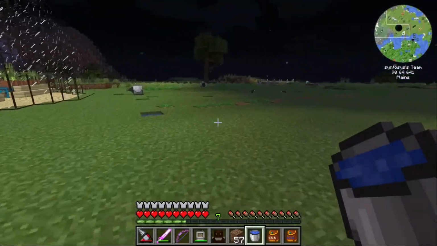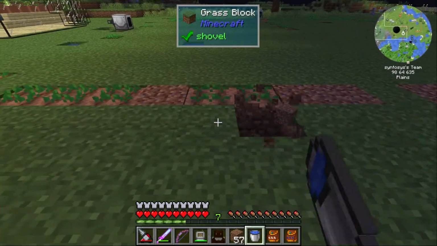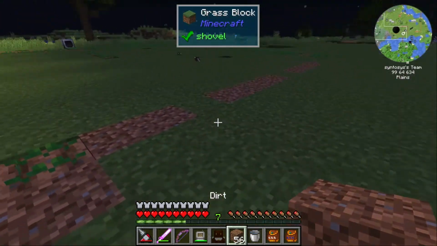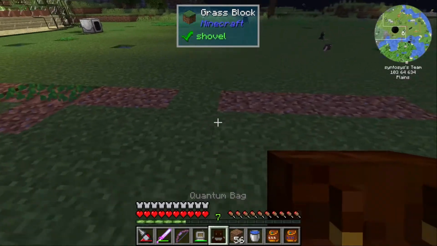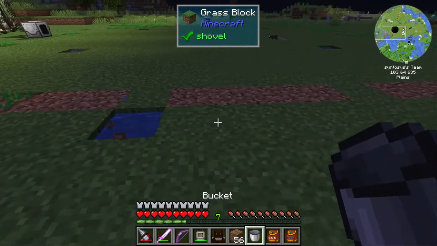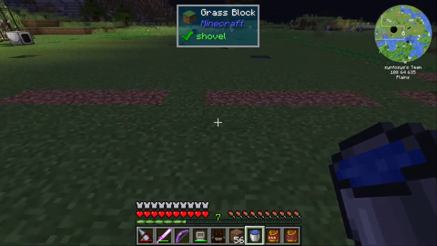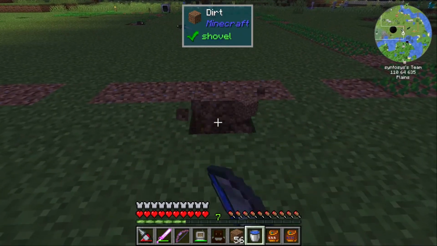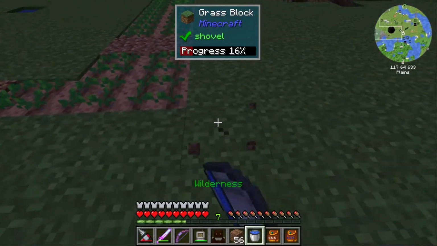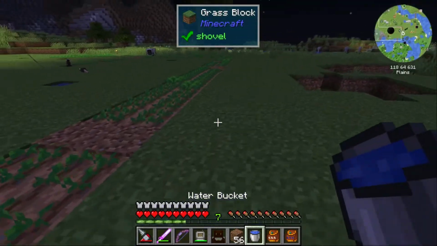Cool. Alright, so one about here-ish. Actually, we'll put it here. Another one sort of here-ish. Guessing here. It's not pretty, but it should do the job. One there. 12 by 12 is a massive area.